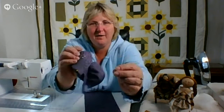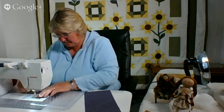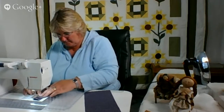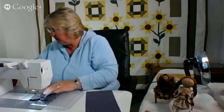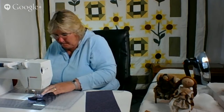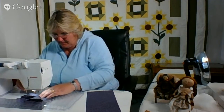Okay, so we have one puckered sleeve for our girl. It's everyone's theory about sewing over pins. It's probably not a good idea, is it? There we go.